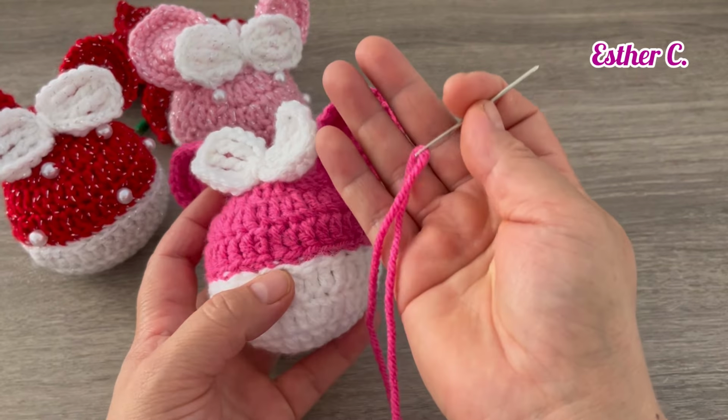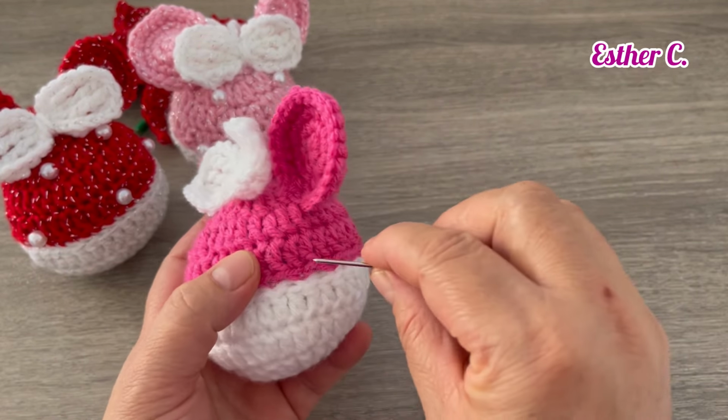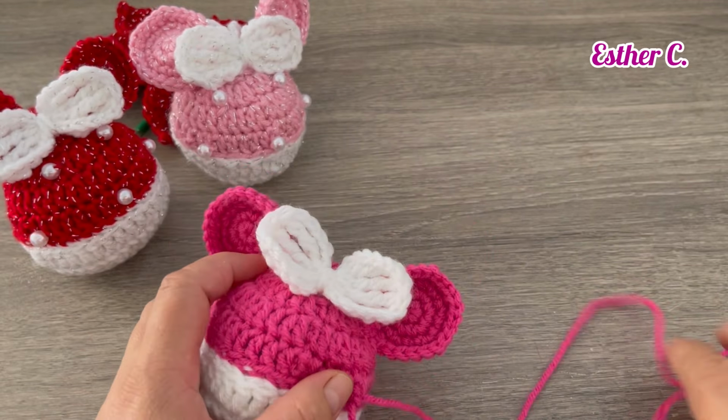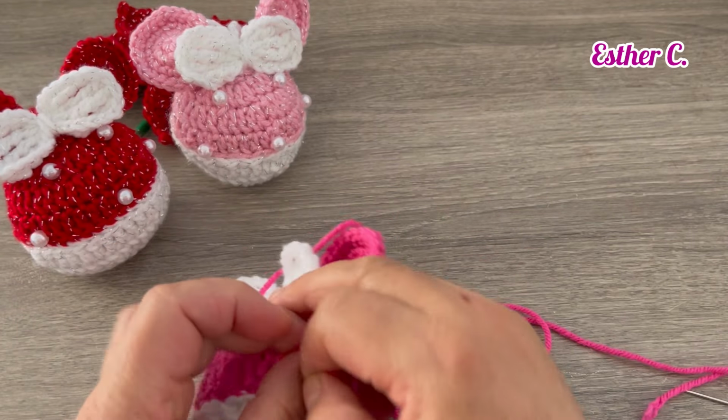Okay, for the pearls, I already have my tapestry needle here ready. And we can start somewhere here. We're going to attach the yarn.